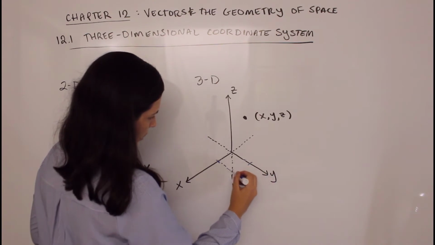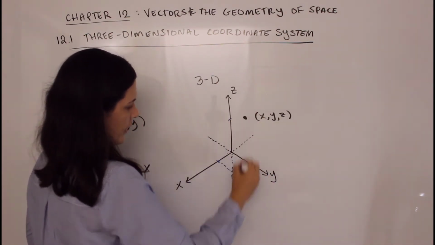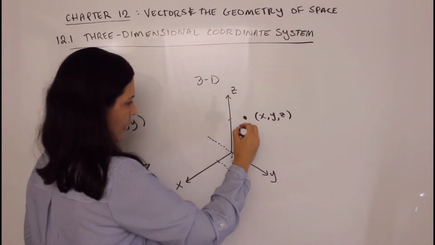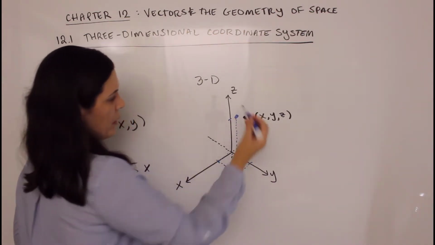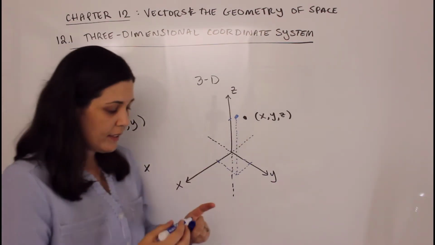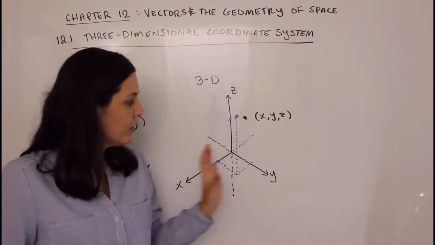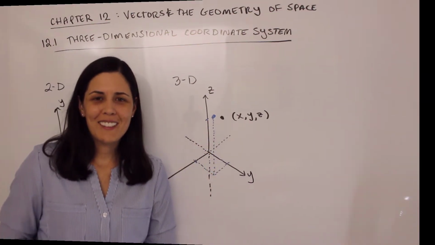Okay, maybe this might line up. So then my z value, I would mark it here, and then I would go up from that intersection, and that's how I would get my point. So this is a different point than the first one I drew. And it's a little hard to see. I'm going to show you an image on the computer right now, just so you can get a feel for what this is talking about.